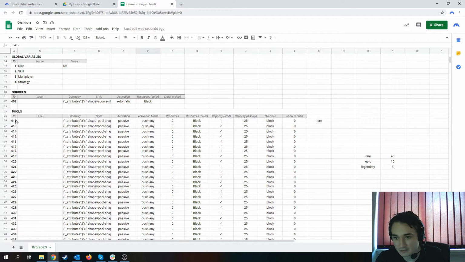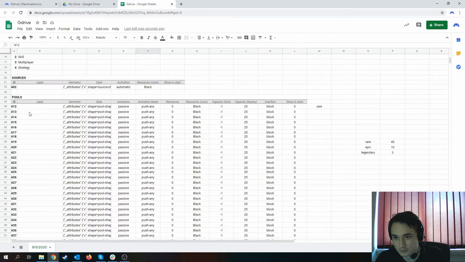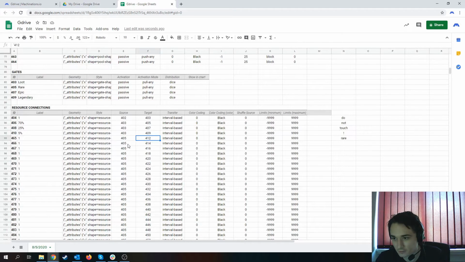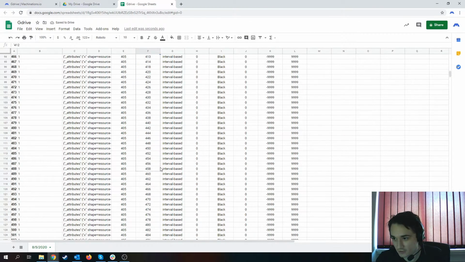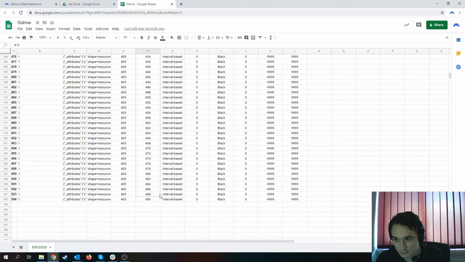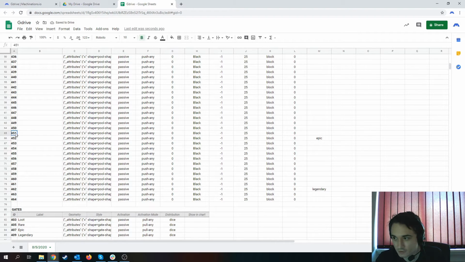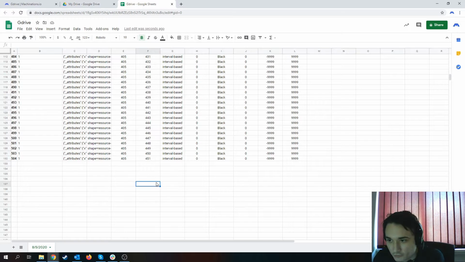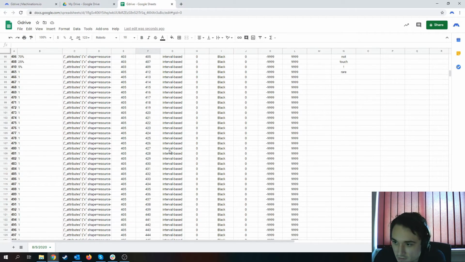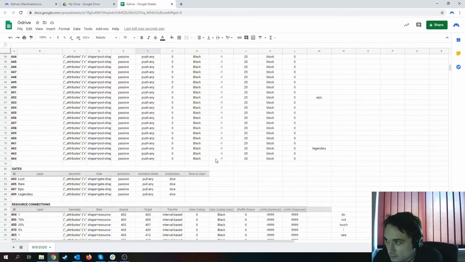So these have the IDs here. So starting from 412, which is the first one, that's nice. Let's see, okay, it works like this. We're gonna drag it for 40. So up to 451, which is the last rare one, it should be. Yeah, it's the last rare one. So this should all connect now to the rare ones.